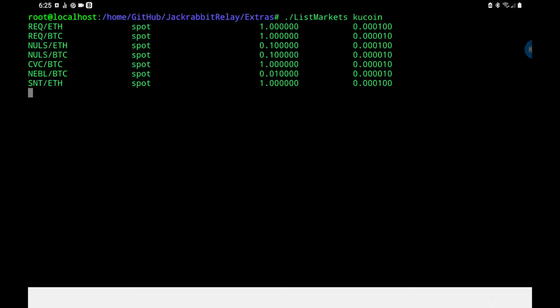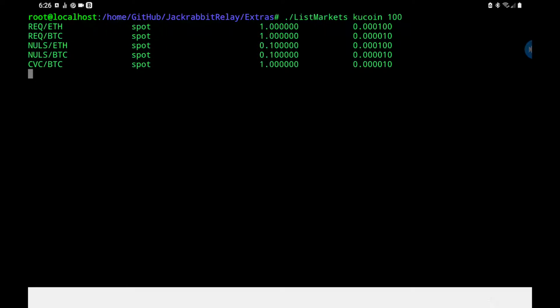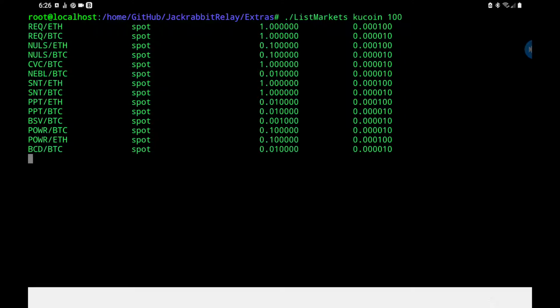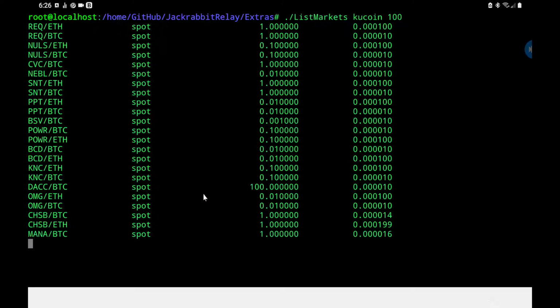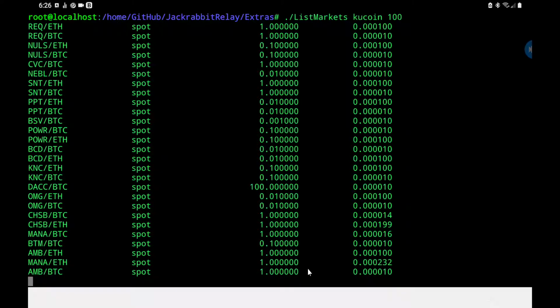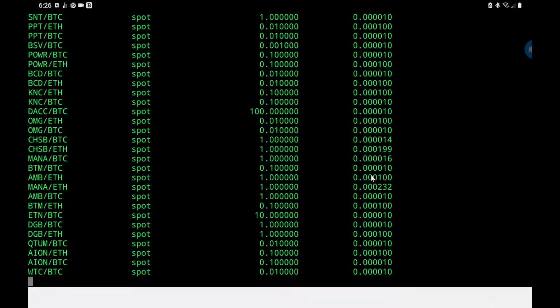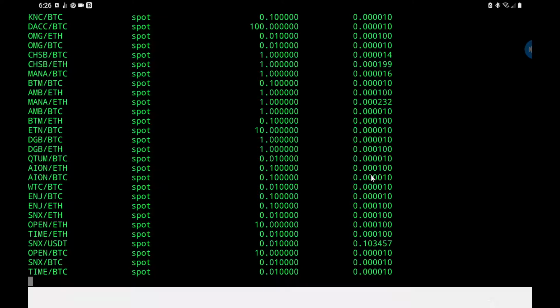Now, I didn't put any timeouts in this, so it's going to be slow. Let's see if I can speed it up a little bit. So 100 millisecond rate limit. That's a little better. Of course, to break it's just Control C. So as you can see, minimum cost of the coin, minimum cost of the quote are what you need to pay to get it to function properly.